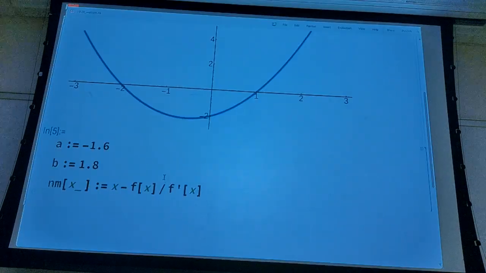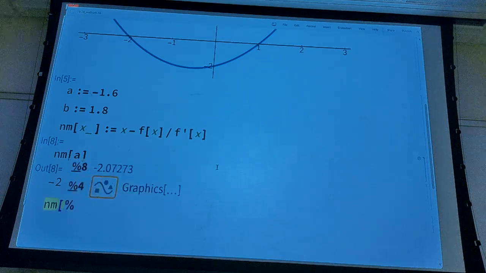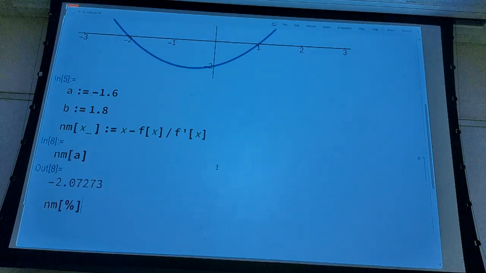So x1 would be nm of a, right? -2.07273. nm percent, that percent is the last output.